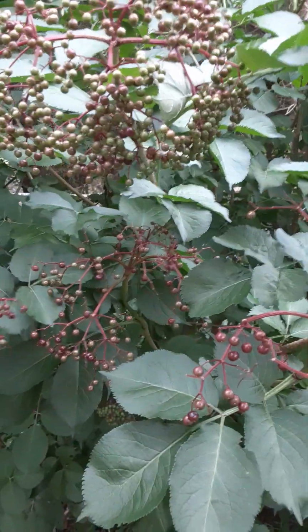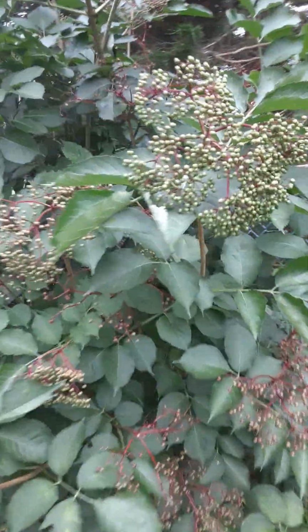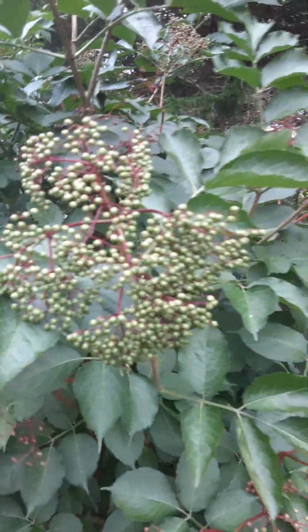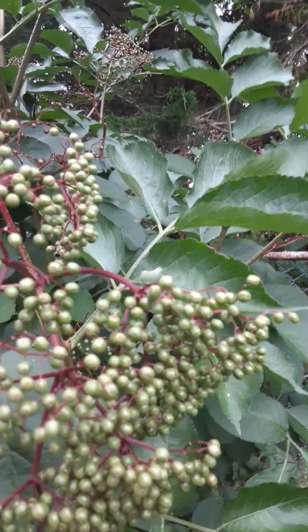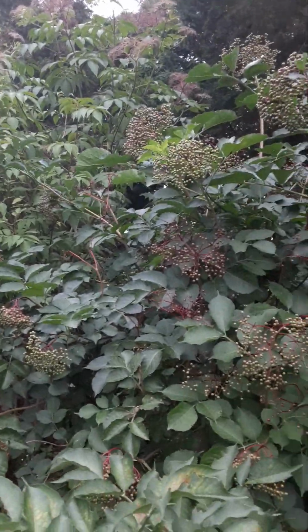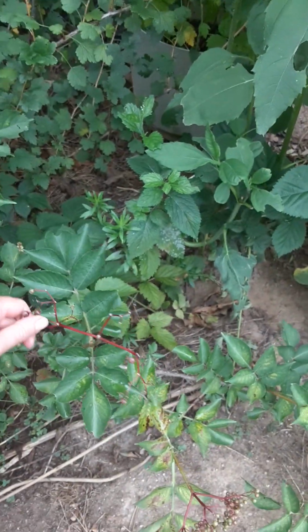I'm gonna try to get some berries while I'm out here so the birds don't get to them. We did not cover this year because it grew bigger than our cage that we have for it. I did see on a Long Island Facebook group that somebody was using something to protect their cannabis plants from the lanternflies, one that was like 12 feet tall, which would actually cover this one too. I just don't know how you set that up. Not easily.